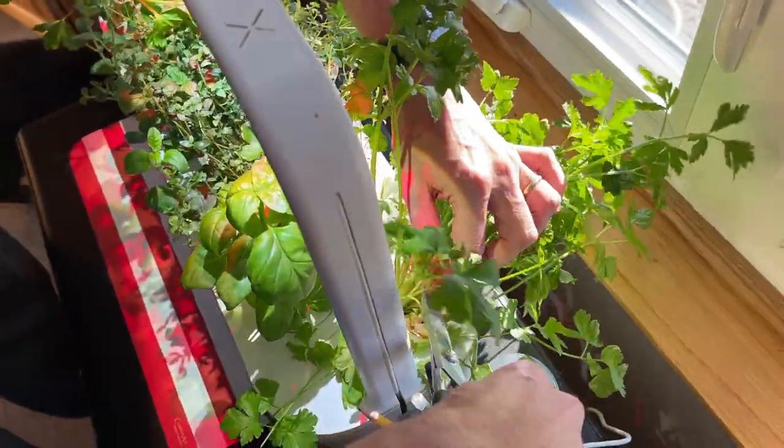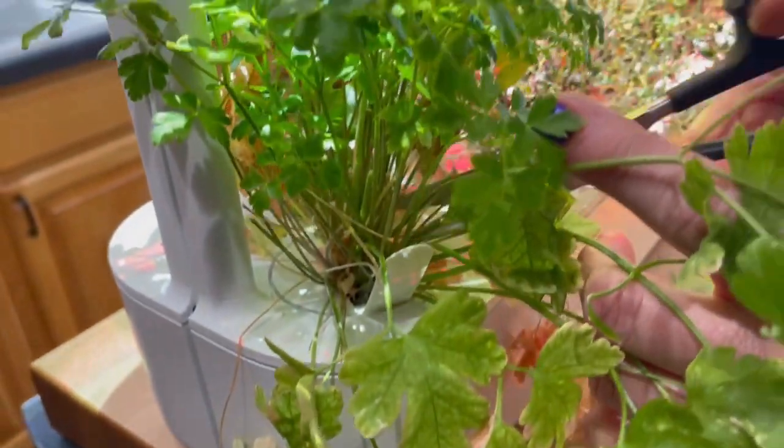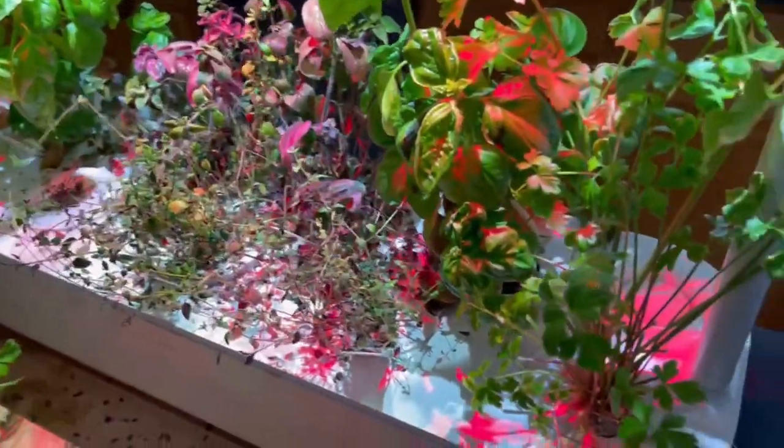At 8 weeks, we're in full-out harvest mode. I'm grabbing herbs like parsley here for a recipe. Not long after that, though, you need to start getting into maintenance phase, trimming up some of the wilted or dead leaves, kind of cleaning up some of the dead leaves that fall off, and you may even decide that it's time to trim out an entire plant like this thyme here.